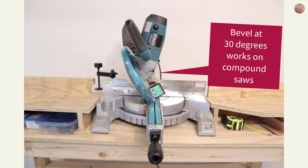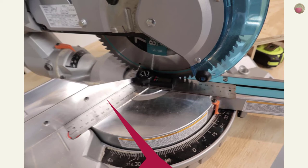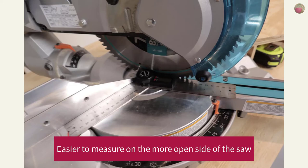The first way is to simply set your saw to cut a 30 degree miter angle. The back guide of your saw is a straight line at 180 degrees. Because the blade is 90 degrees in reference to that back guide, when you set the saw to the 30 degree mark you're changing the angle to 60 degrees on one side and 120 degrees on the other. I use a digital square to ensure the angle is dead on 120 degrees — I find it easier to place it on the more open side, as precision really matters with these cuts.